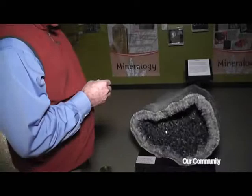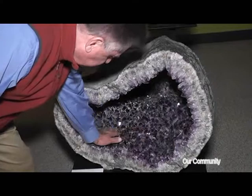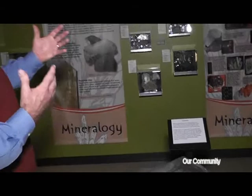This is one of our famous little, it's a geode, and it's probably one of the larger ones, but a wonderful crystal in here. So it just gives you a sense, and I can't explain it all because there are so many different minerals in here, of so many different colors, shapes, and also locations and uses. Think about minerals being used for a variety of things, just like Mitsubishi mine and a variety of other mines that mine sand and gravel. Well, without sand and gravel, we wouldn't have pavement, we wouldn't have concrete, and so you wouldn't have a driveway.